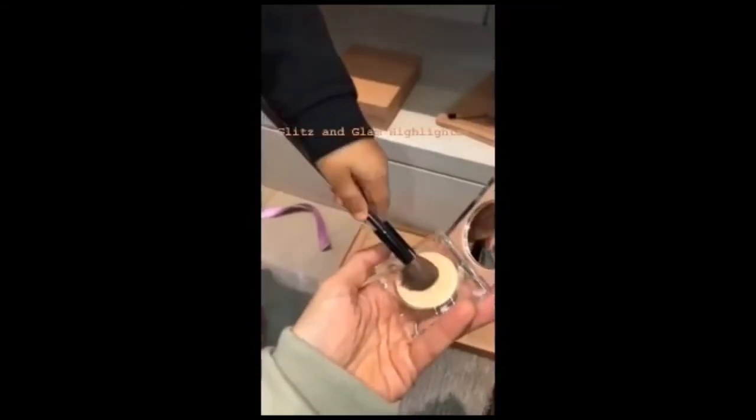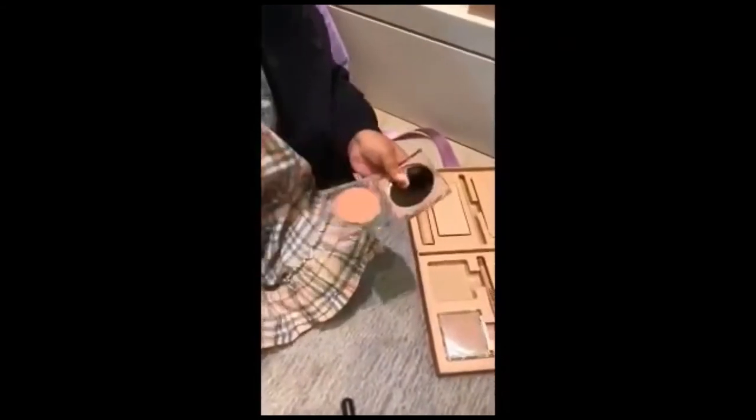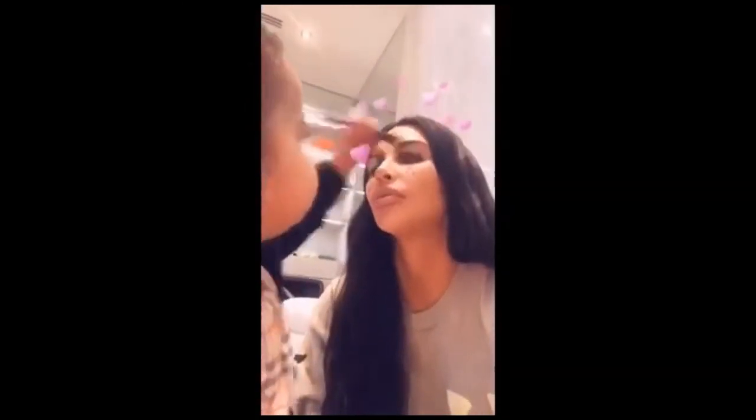Dream's going to finish me off and do some highlighter. Put makeup on me right here — oh yeah! Thank you Dreamy! More! And now we're going for some blush. Do you want a blush brush? Let's do this brush. Oh you like that one? Thank you, thank you Dreamy — you are so good! You're going to be such a good makeup artist!